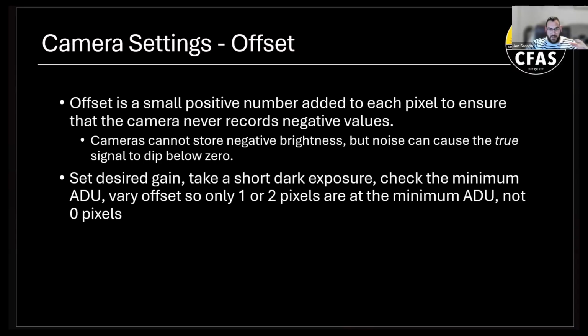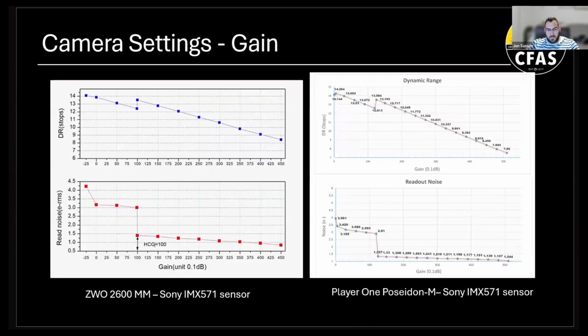And again, it'll vary for camera and manufacturer. So even for the same sensor here, for example, the Player One, I think the offset will vary anywhere from like 0 to 500, if I remember correctly, and for CW, it's like from 0 to 100. So you just have to play with it to make sure that it's correct for you.